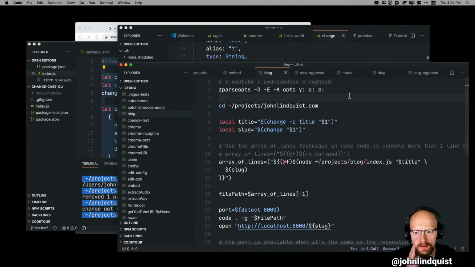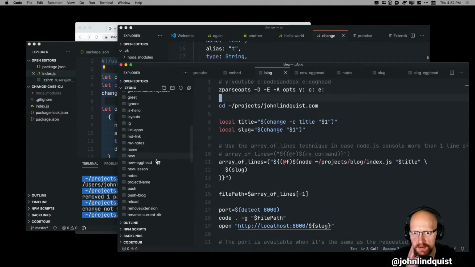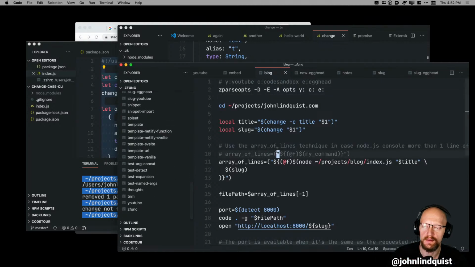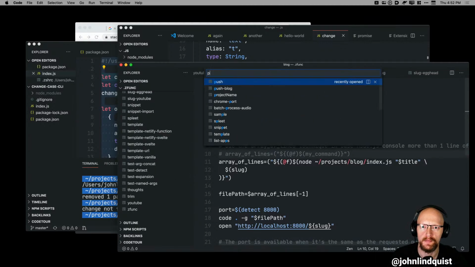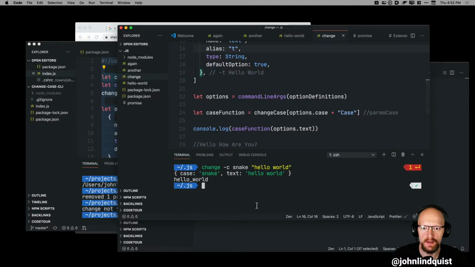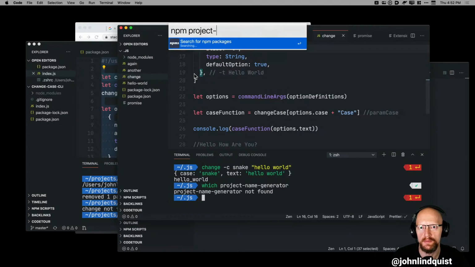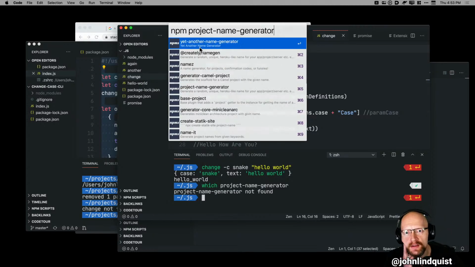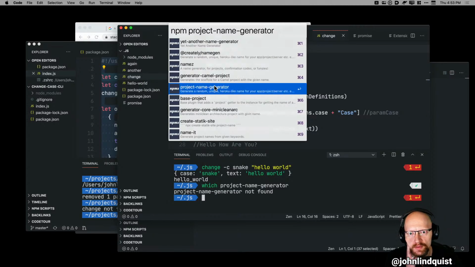Another one I have is a project name generator. Where is that? Project name, and so it looks like which project name generator, that's not installed. I think that's just an npm module. Project name generator. Yet another name generator, this one.